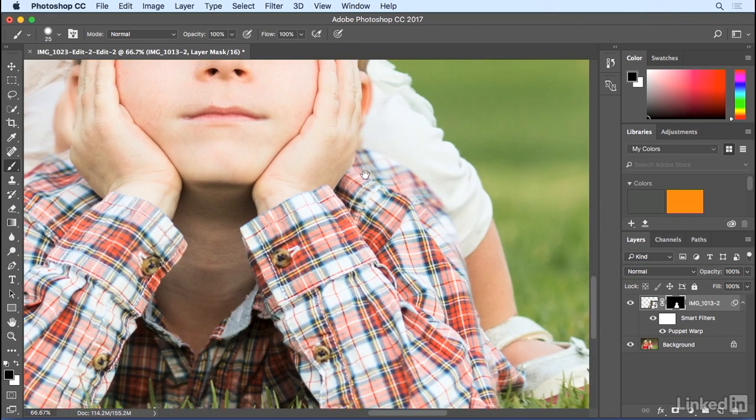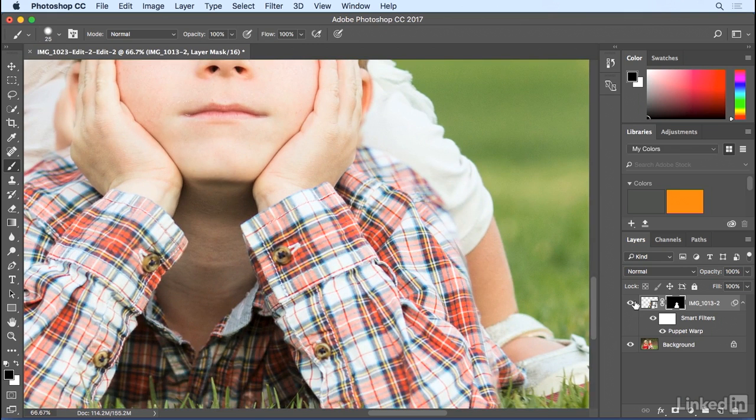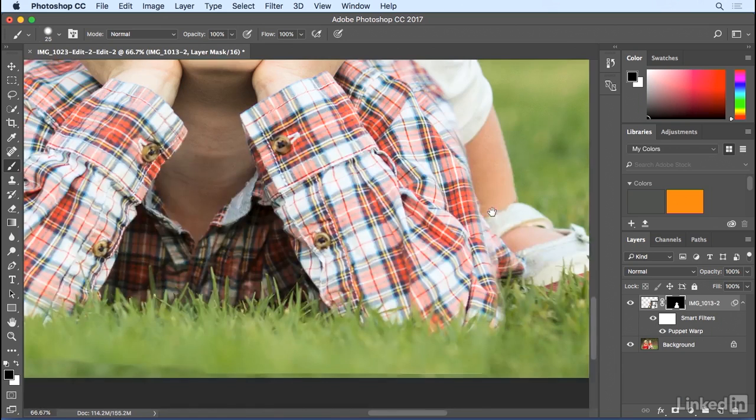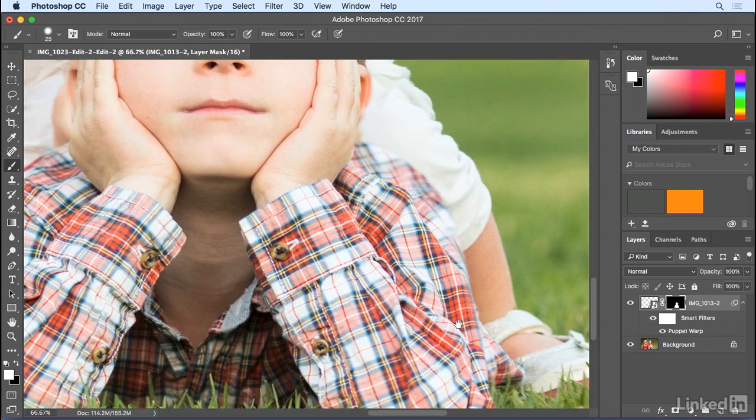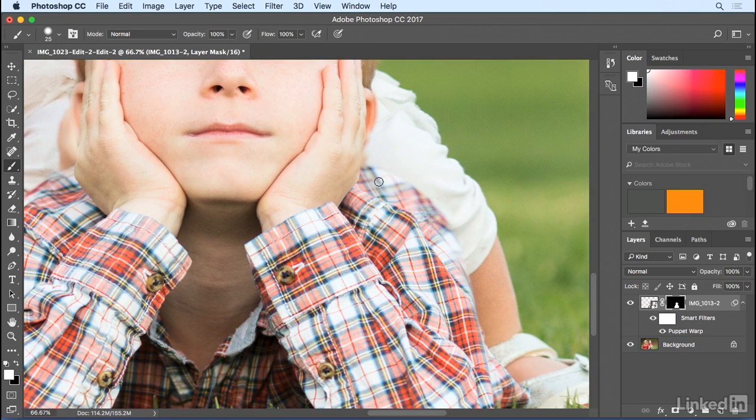Looks good. All right, so this part right here I don't like so much. Boop, boop, that shoulder. So we are going to, look down here at the grass too. We got to get rid of that first. Let's do that first. This can take a long time to do. So that's the problem with head swaps, especially when they're wearing plaid, it can be time consuming to get it exactly looking great. You know what? I don't think I mind that blur of that shoulder there.